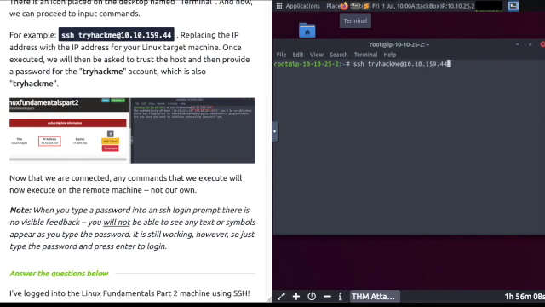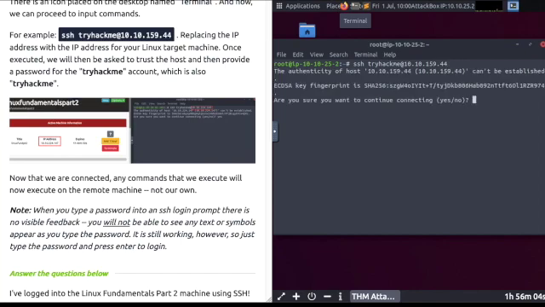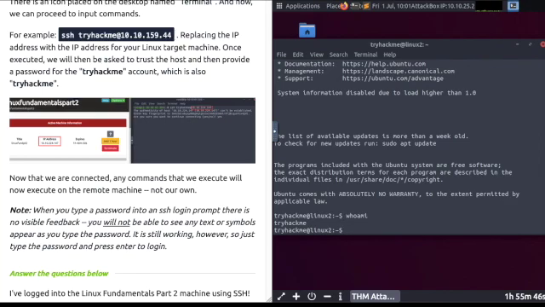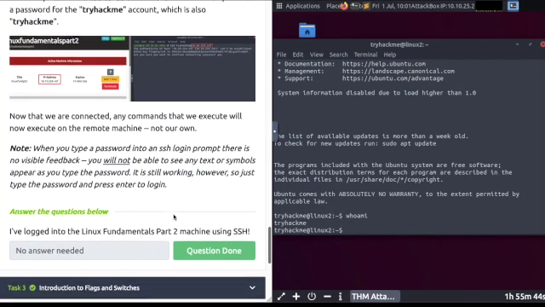Hit enter. Type yes. The password is TryHackMe and hit enter, and we're in. And in the terminal you can see I'm logged in as TryHackMe, and if I type whoami, a previous command we've learned, it says I am TryHackMe.